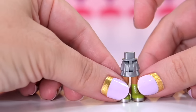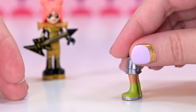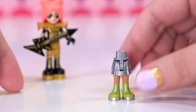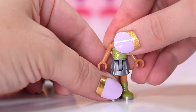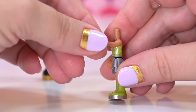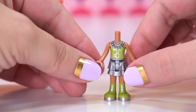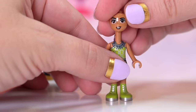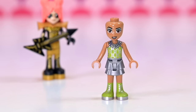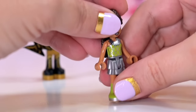We've also got Andrea all grown up. This is the second set she's come in growing up, and it's a more affordable way to get her. It's a completely different outfit — she's got silver and lime green lace-up boots. She's got a silver skirt on and her top is so detailed: it's green and silver mesh, metallic-y silver mesh over the top. The printing is exceptional around the sides and around to the back. She's got what appears to be a heavy silver necklace or neck piece attached to her top. It looks amazing.